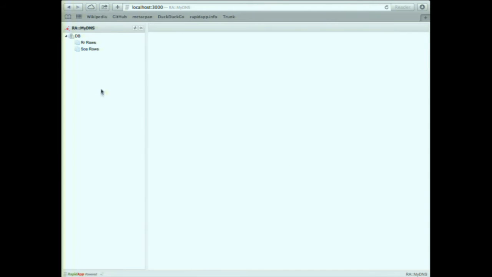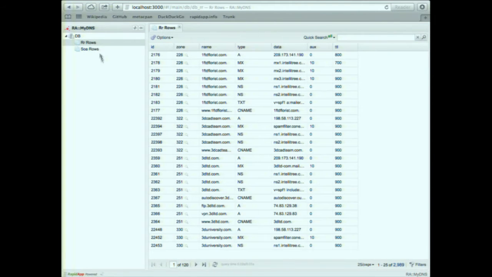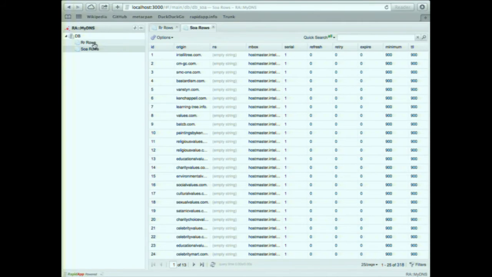And it automatically gives us the name of whatever model DBIc schemas are set up. In this case, it automatically created one named DB, but you could have multiple model names, and then an entry for each source in the database. In this case, we have RR, and SOA.